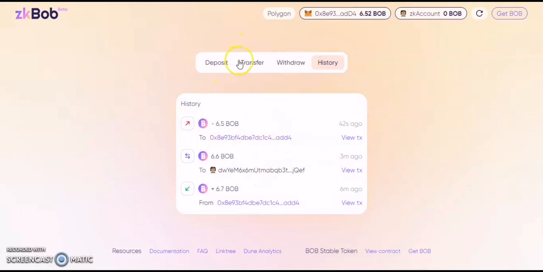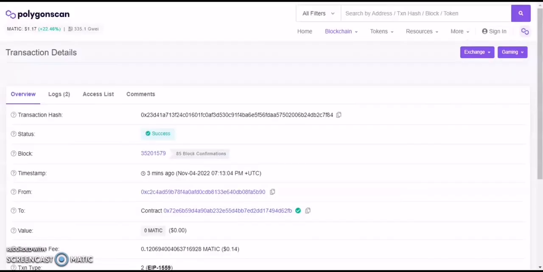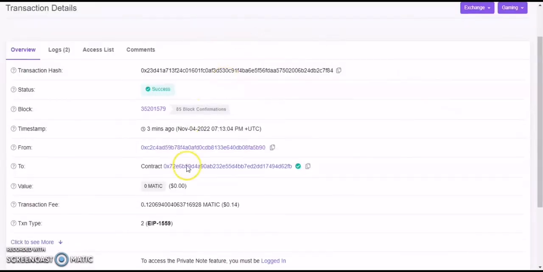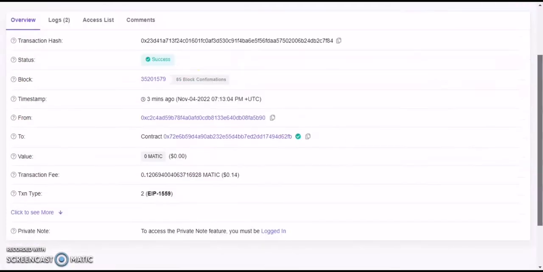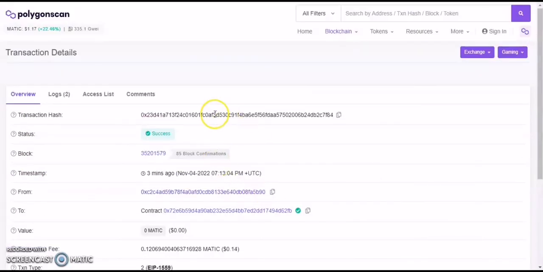to ensure that you are really interacting with BOB platform. It's a good platform, and you can see you can't track. It's just showing contract. Nothing to track here. No way to track.